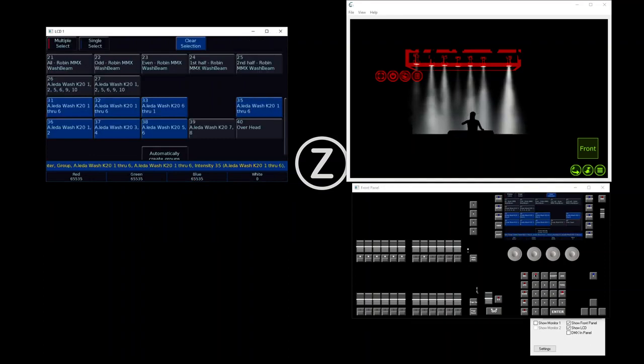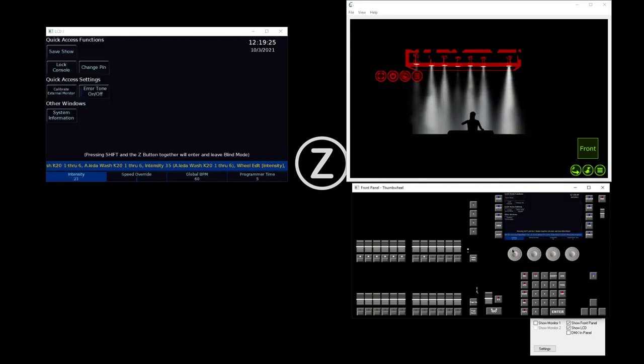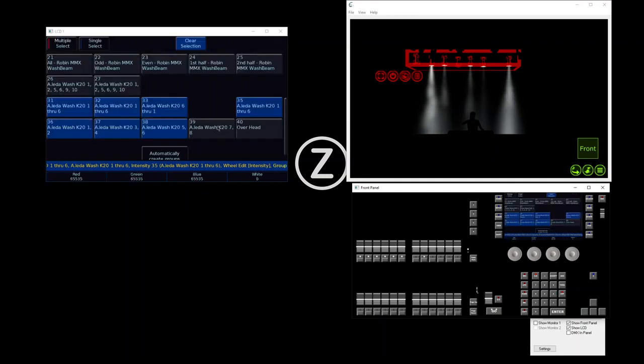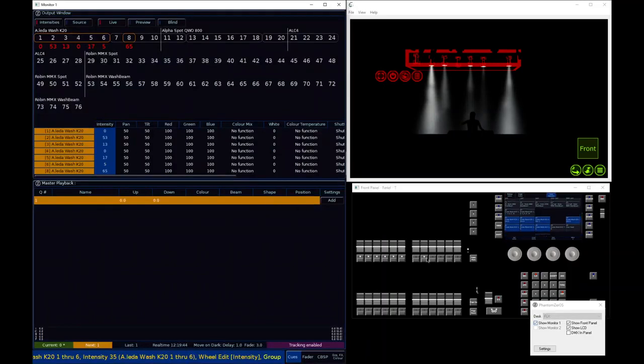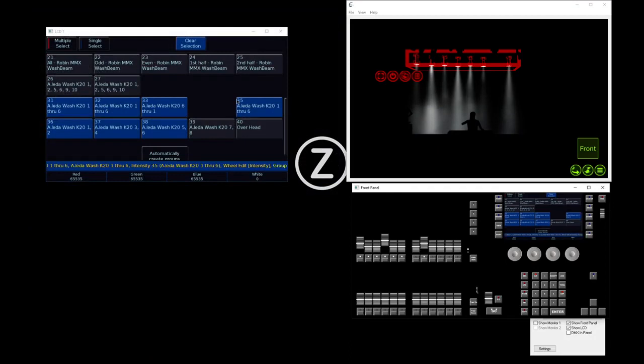Double click those fixtures. I'm actually going to be lazy and I'm just going to dial their intensities down. Dial those down a touch. I'm then going to go to my output window. I'm just going to fine tune those a little bit. Let's bring in those lights a touch. Great, I'm happy with that. I might actually bring light 8 down even further. And now I've done that, I'm going to tap update.